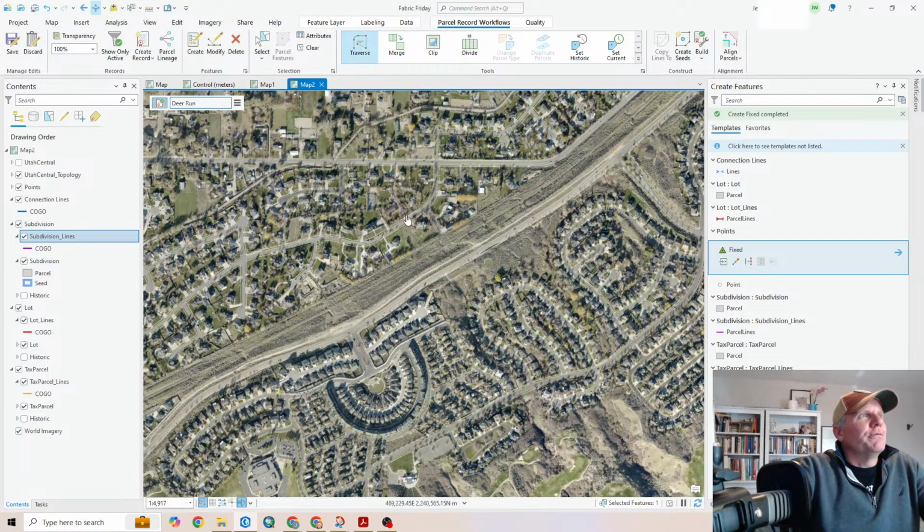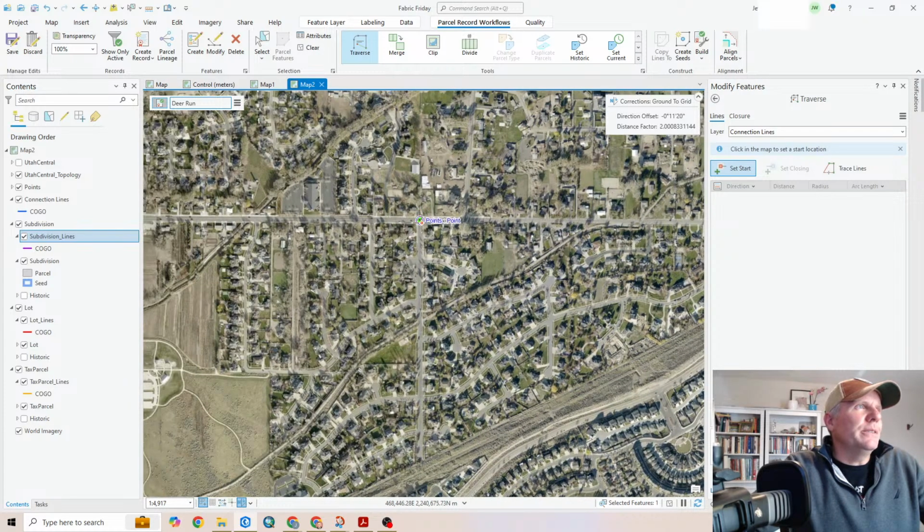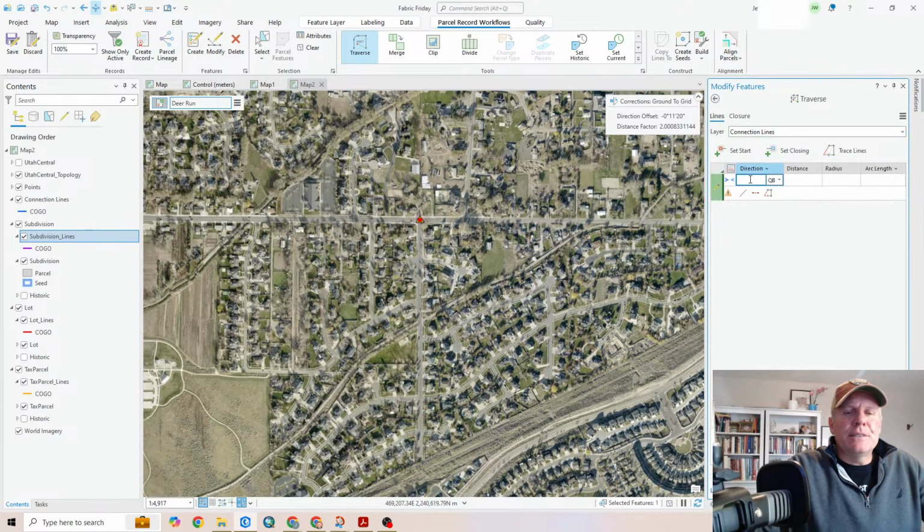So we're going to start a traverse. It starts from the west corner, which is this one over here. So we'll click there. We're going to do connection lines.